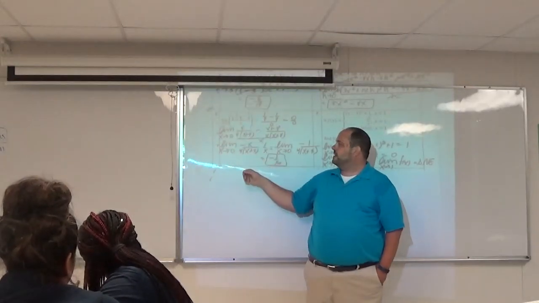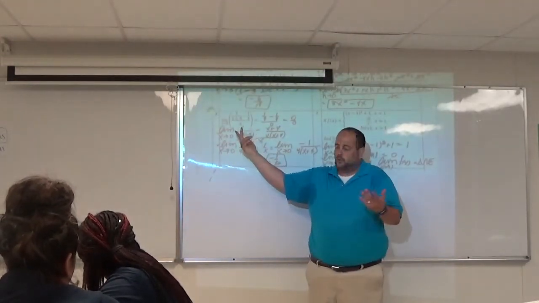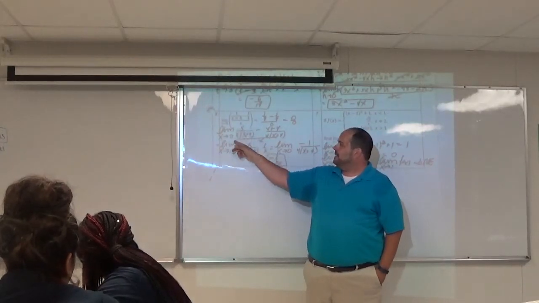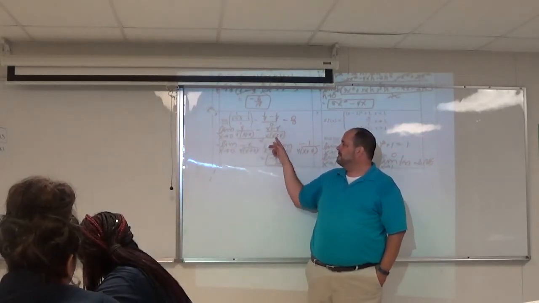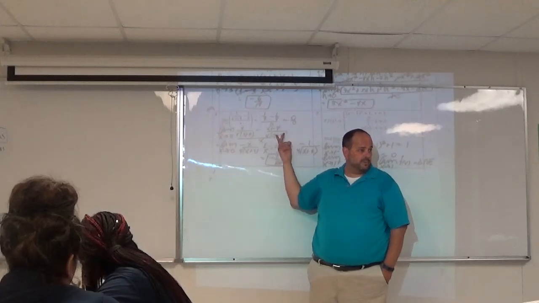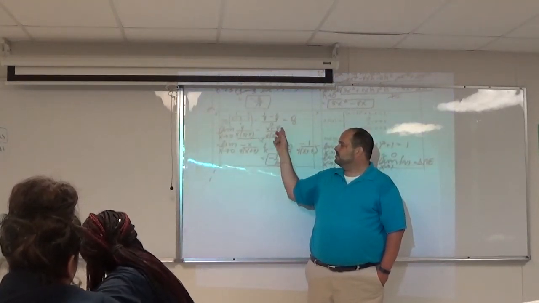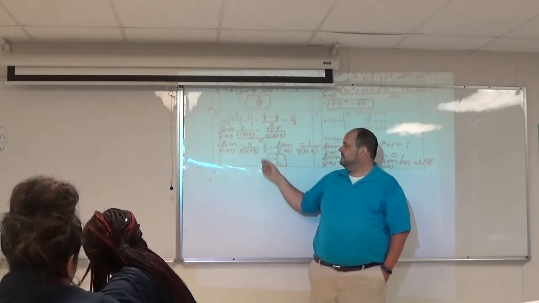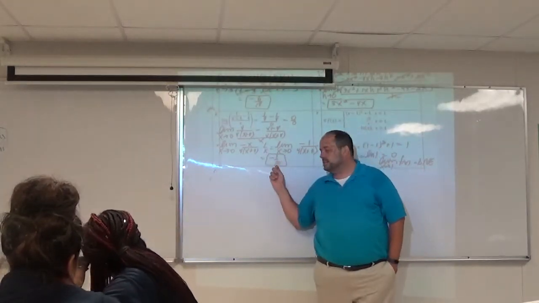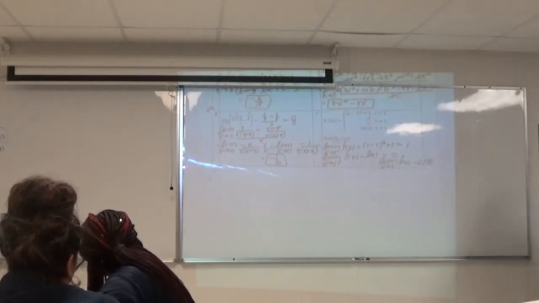X plus 4 and 4, the common denominator is going to be x plus 4 times 4. Multiply the top and bottom of the first one by 4. Multiply the top and bottom of the second one by x plus 4. Now that you've got the same denominator, you can subtract the numerators, and then divide by x, which means multiply by 1 over x. If all goes well, you get -1 over 16.